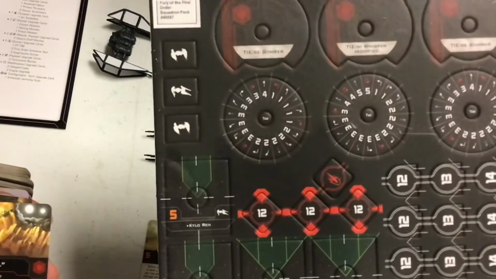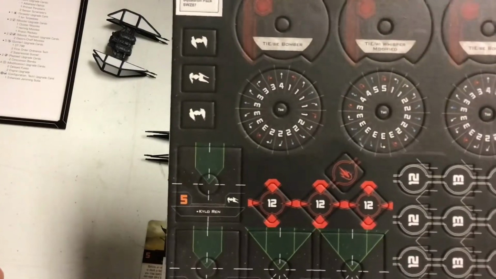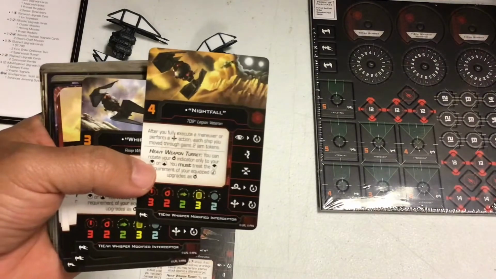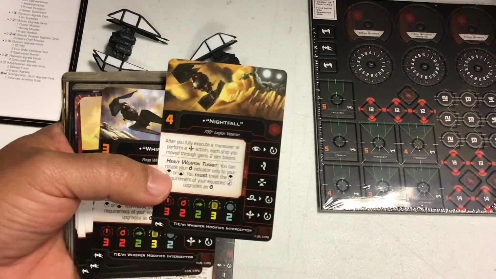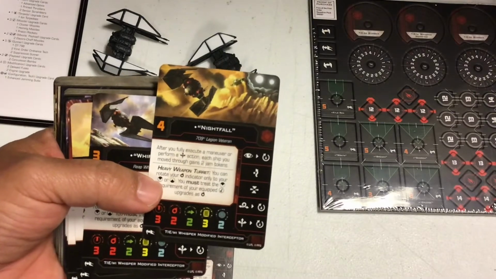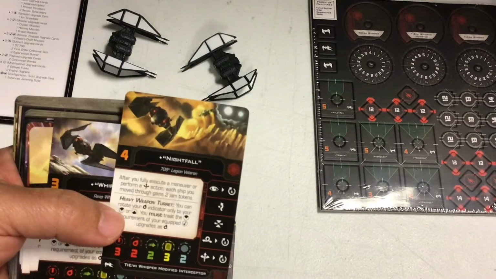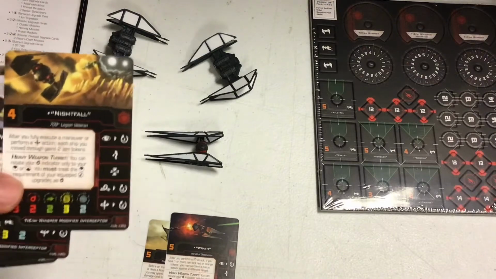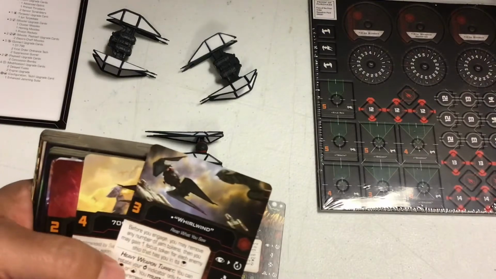Right, they don't have a whole lot of reds on their dials. They got the 1 hards and the 3 sloops. So, but there may be some, maybe strains, some other ways to get those red tokens on there. Nightfall. After you fully execute a maneuver or perform a boost action, each ship you move through gains 2 jam tokens. So if you kind of move through your ships, right, you can give them jam tokens. They can get 2 of them. Jams are orange, right? So maybe that's some way to get Wrath there to get some orange tokens.